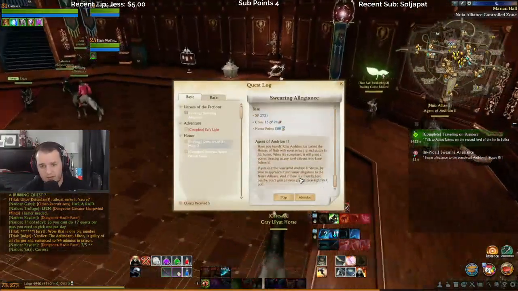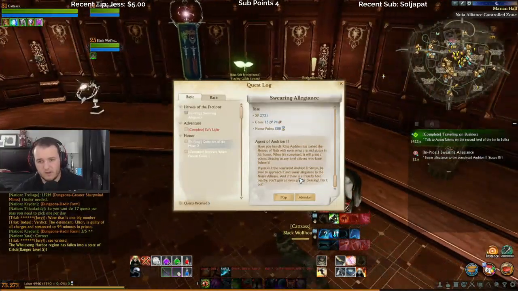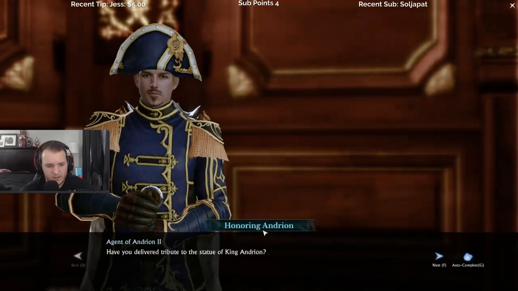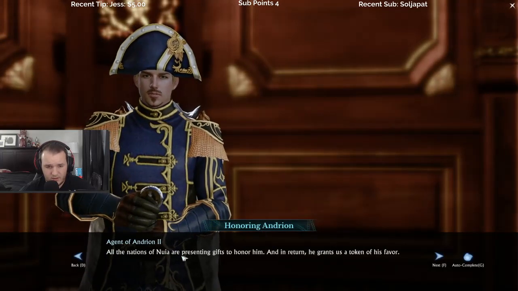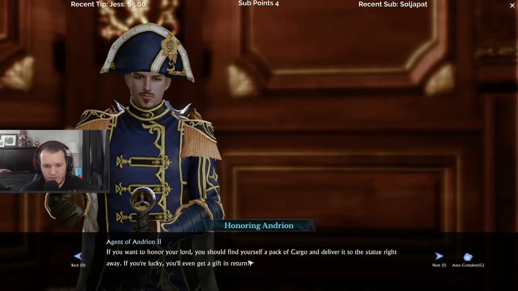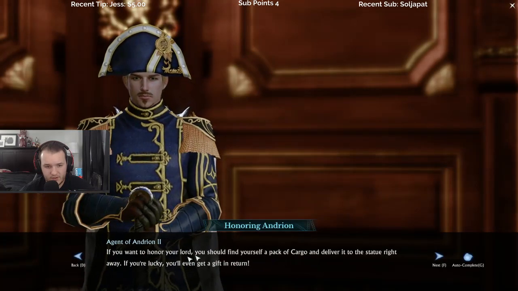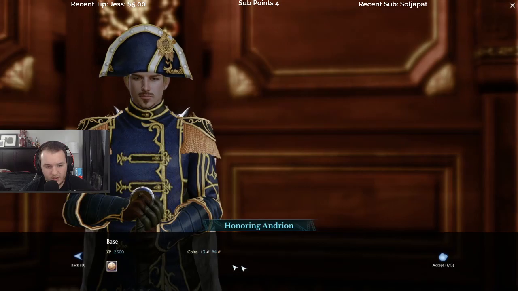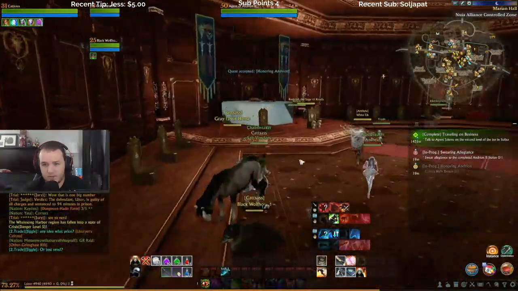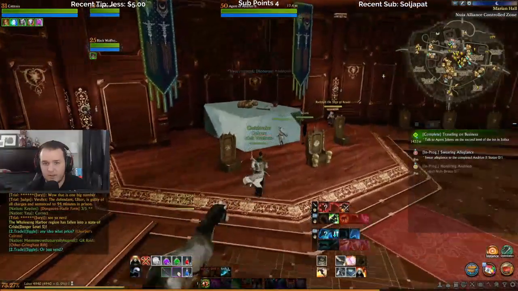I'm assuming. Be sure to approach it and swear. And maybe. Do you have another quest? All nations. If you want to honor it, you should find yourself a pack of cargo and deliver to the statue right away. If you're lucky, you even get a gift in return. Luck Nui's dream.